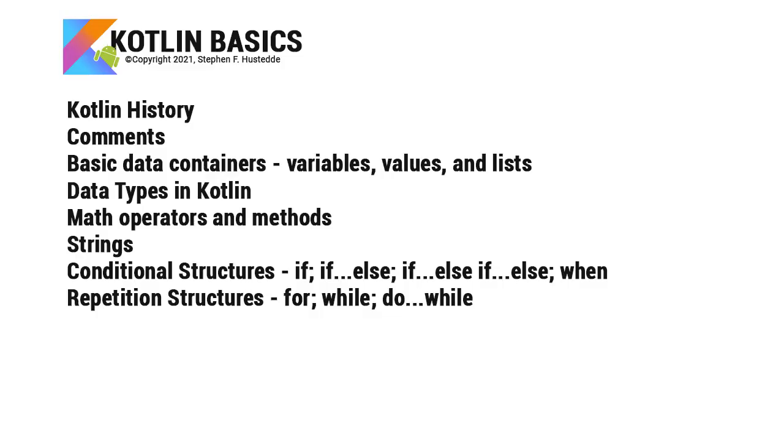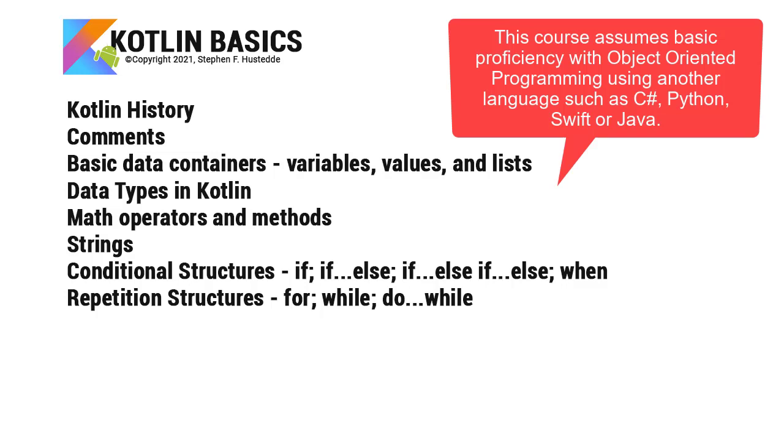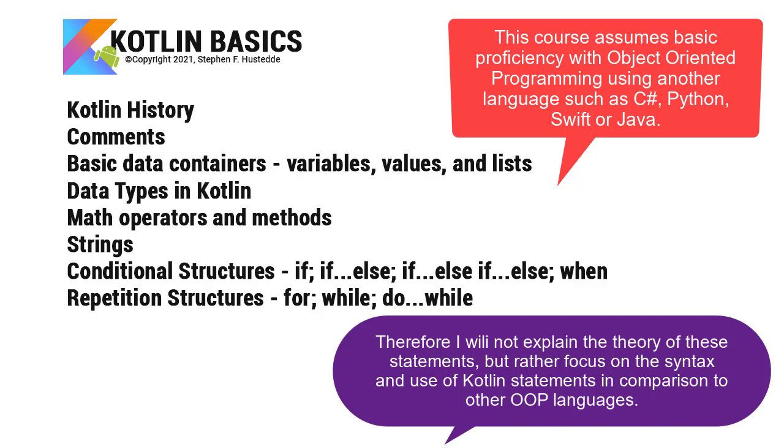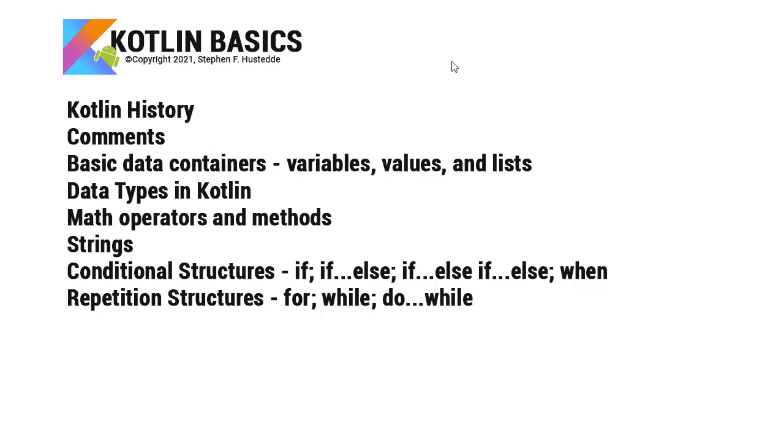Let's talk about the Kotlin language. You're going to find that Kotlin is not very different from other languages you've used, whether it be Java, C#, Python. It is an object-oriented programming language, but has a few advantages, I think, in developing for Android. So we'll talk a little bit about the Kotlin history, and then we'll look at how do we do comments, basic data containers, data types in Kotlin, math operators and methods, strings, conditional structures, and repetition structures in this lesson.